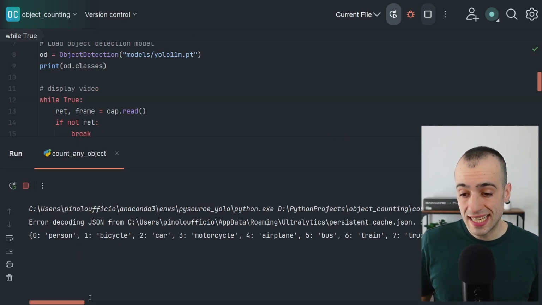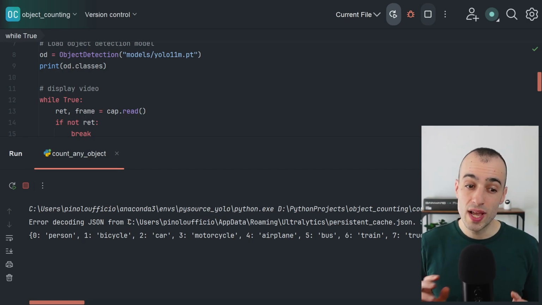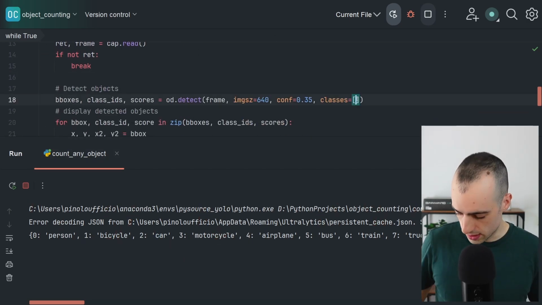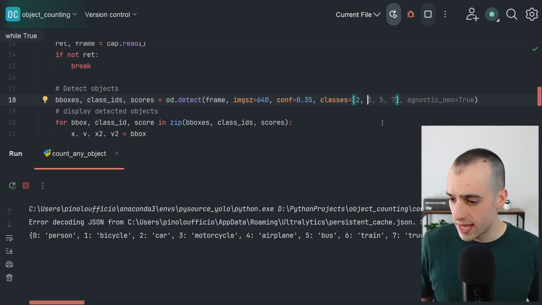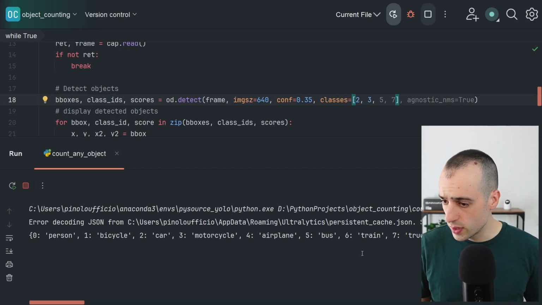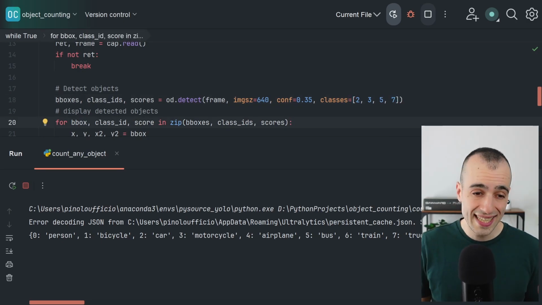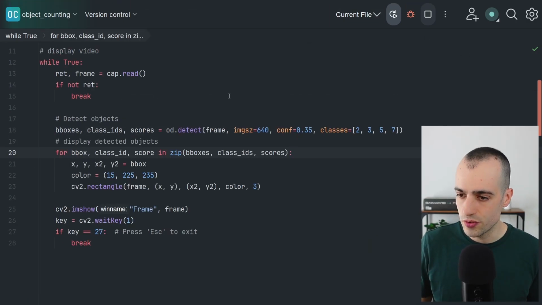In this case, we want to detect the vehicles, and among the vehicles, we have different categories. We have the car, which is class 2. So we put class 2 for the car. We have motorcycle, which is a vehicle. We have the bus, we have truck. So that's what we can detect from this model, and we can run this.